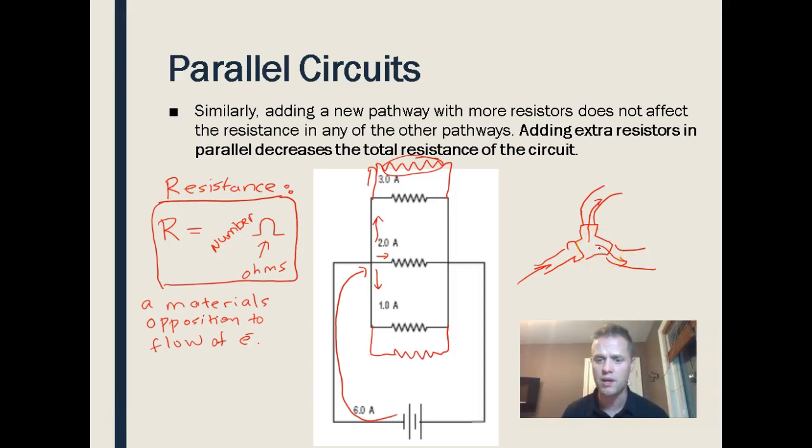Hopefully you understood that, but we have to understand that as electrons move through a circuit, they get some resistance, especially when they move through resistors. But when they're wired in parallel, if you give them more pathways, the resistance actually decreases overall. And individual pathways actually have their own resistance. We'll talk about that more in some equations coming up soon.